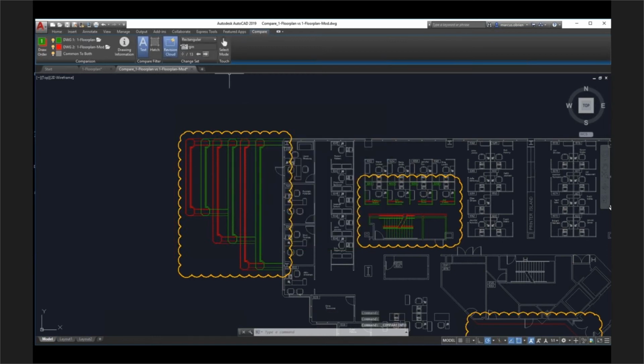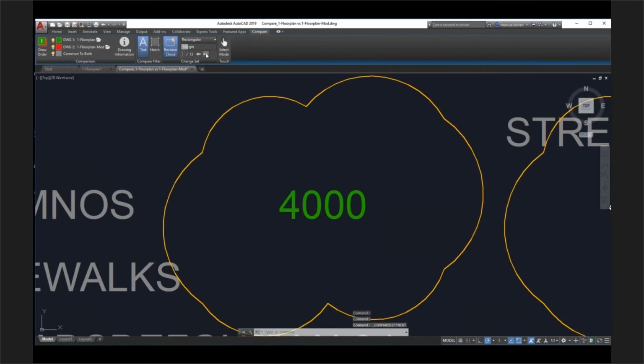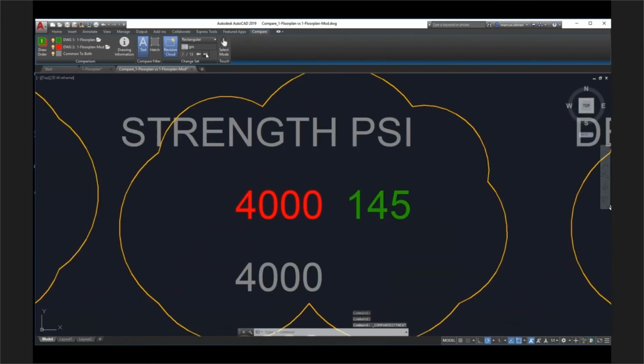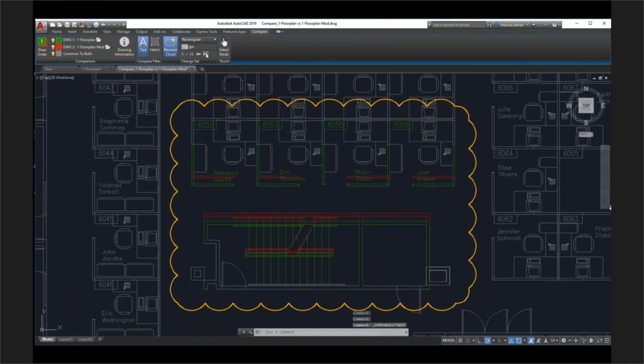You can see that we can cycle through the changes one by one to make sure that you don't miss any, maybe for cost consulting or making sure that you have all the changes incorporated. It will one by one show you the changes that have been made. You can also do things like change the draw order. Here you might be confused if it was a hatch or something, which one is on top, as well as turning the revision cloud on or off and increasing or reducing the margin of accuracy.